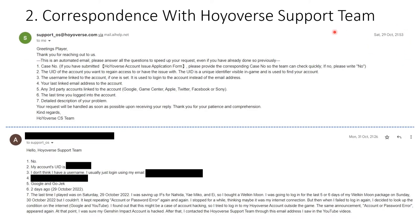If you pay attention to the time frame — 29th of October 2022 at 21:52 — after I sent that email, there was a reply just one minute later. It's an automated email, that's why it's quick. There'll be a bunch of questions you have to answer: the UID, what happened, and so on. In the detailed description, explain when you realized your account was hacked and what happened between that moment and when you sent the email.